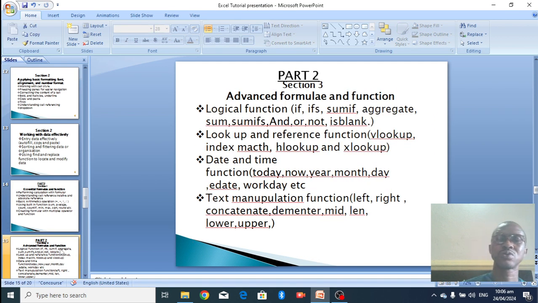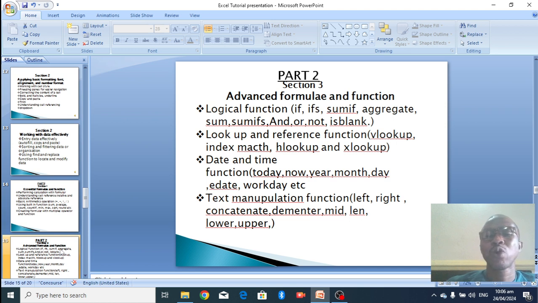Then that will take us to the next one, which is advanced formulas and functions. In this advanced formulas and functions, we are going to look at the logical functions: IF, IFS, SUMIF, aggregate, SUMIFS, and, or, not, is blank.